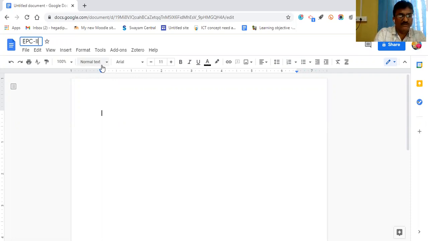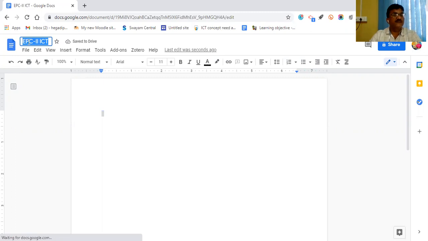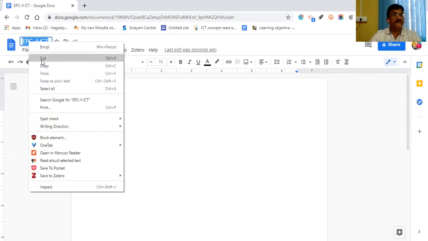EPC to ICT, I have written here, left top corner ಅಲ್ಲಿ I will go for here. ICT, EPC to ICT. I will cut it.